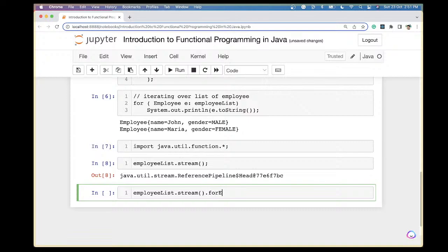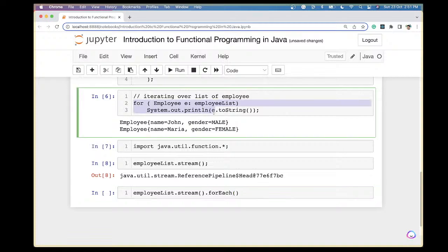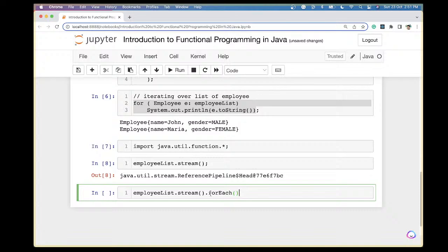Let's first show you how I achieve the same result, which is a for loop here. Here I'm not using any loop, I am using a method called forEach, and I can do something like this.